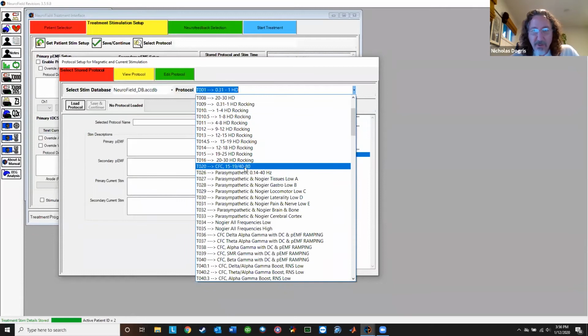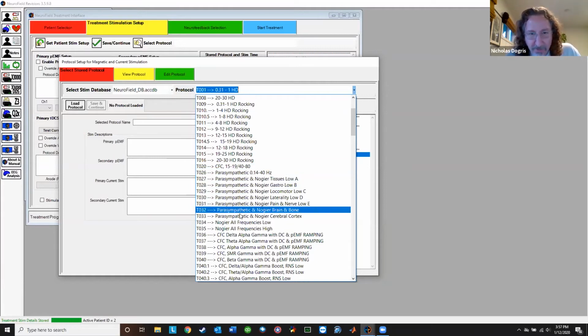The CSC protocol is a cross-frequency coupling, and it's synchronizing beta 2 from 15 to 19 hertz with gamma from 40 to 80 hertz. These protocols came about as a result of my discussions with Dirk de Ritter and other characters in the field that talked about cross-frequency coupling and the way that network systems actually talk to each other in the brain.